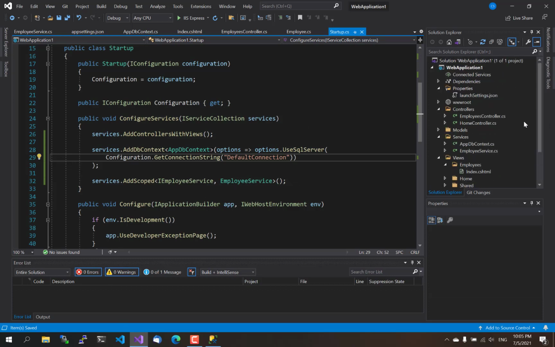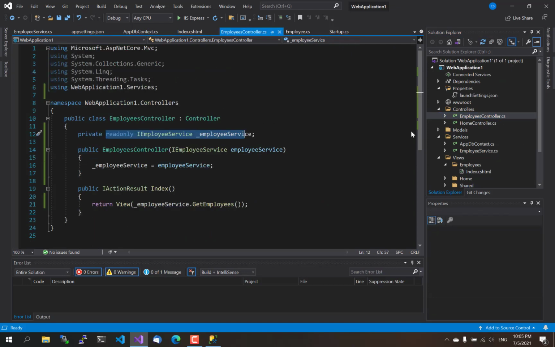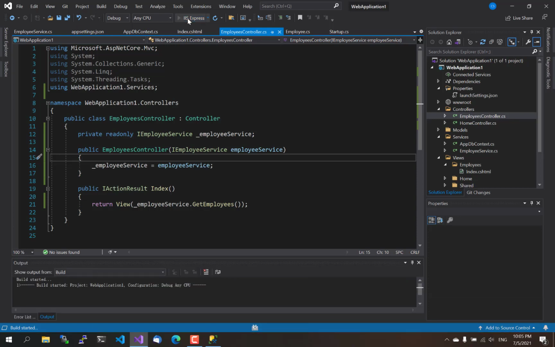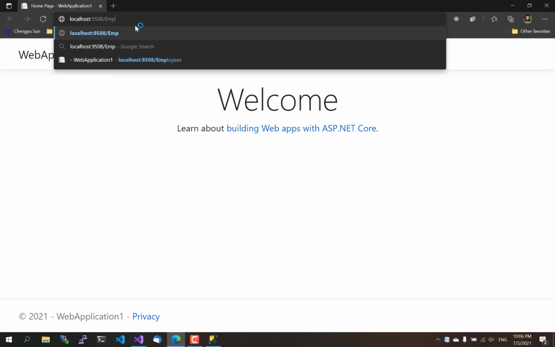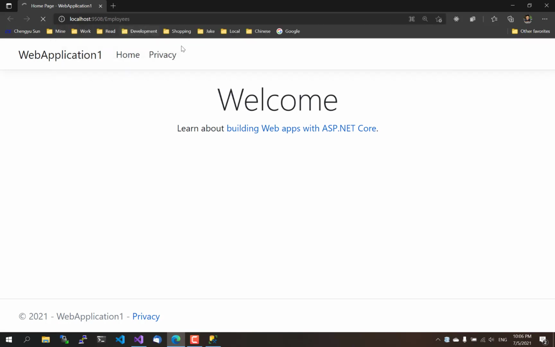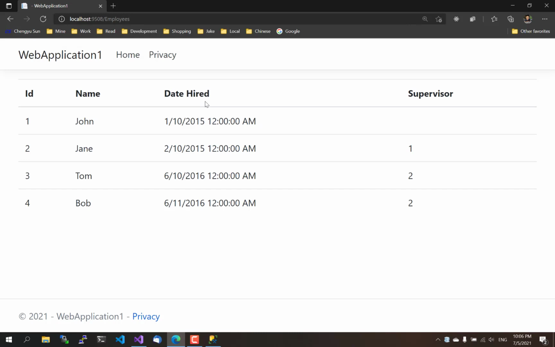We didn't change any code in the employee controller, and the employee controller now should get the new employee service that gets data from the database. Let's see if that's the case. And if we go to employees, it indeed works. And the data is the same as before.